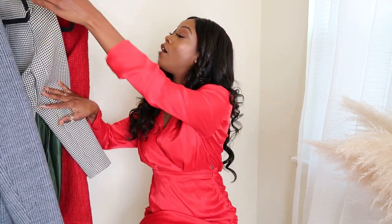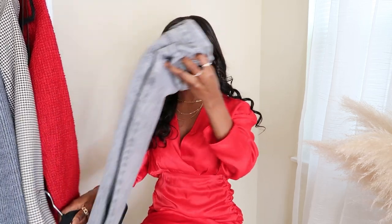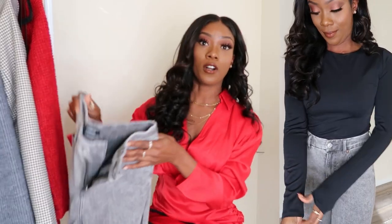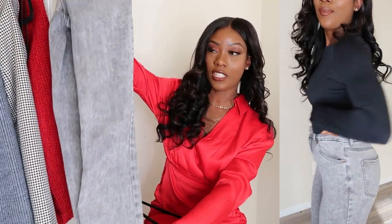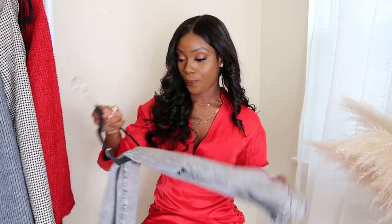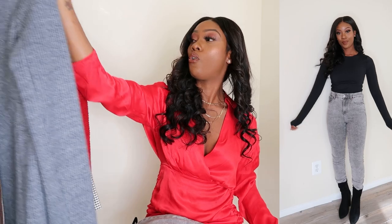Moving on — I picked up some stuff from Express because they were having a Black Friday sale with 50% off everything. First, I picked up this gray pair of jeans because I wanted to do a monochrome look for winter. I love Express jeans — for us petite girls they just fit great, and I don't have any jeans in this color. They have a lot of stretch and the fabric is very soft. Nothing extra fancy, but I just wanted a decent pair of gray jeans to give my black jeans a break.